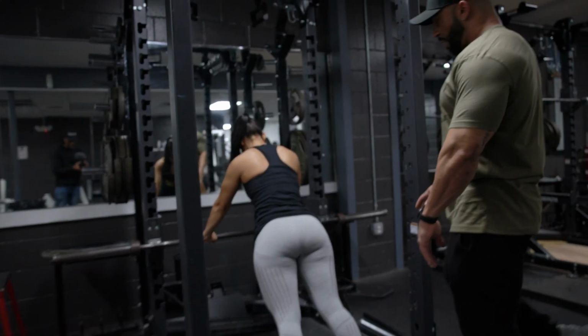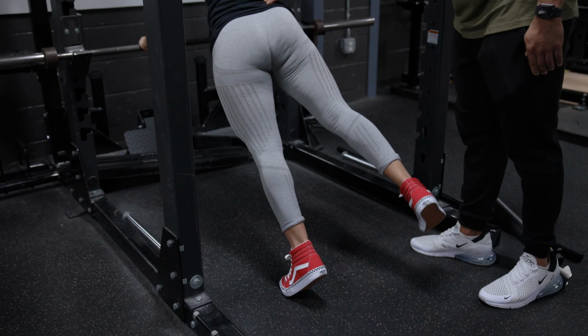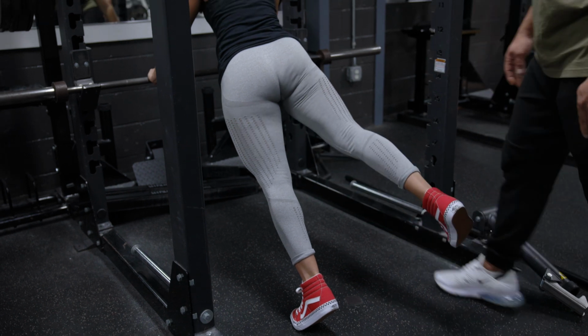All right, so everything starts off, of course, with the hips squared up. Then we're going to abduct, turn out the foot. Good. Keeping the hips square and kick it back. Perfect.